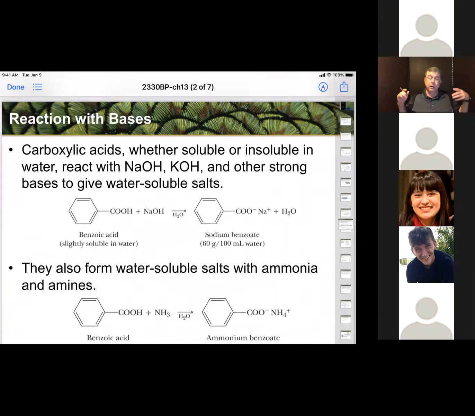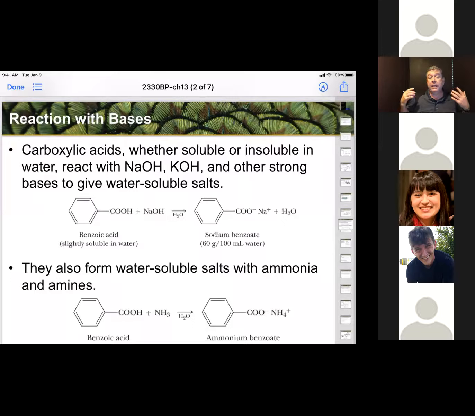Carboxylic acids are acidic, but if we deprotonate them, their new base is a conjugate base. And what's interesting is that by making it a conjugate base, they're more soluble in water. Carboxylic acids that barely dissolve in water, like benzoic acid, because of the benzene ring, you've got 6 carbons you're trying to pull in with just 1 set of hydrogen bonding. By making it a salt, it becomes very soluble in water.